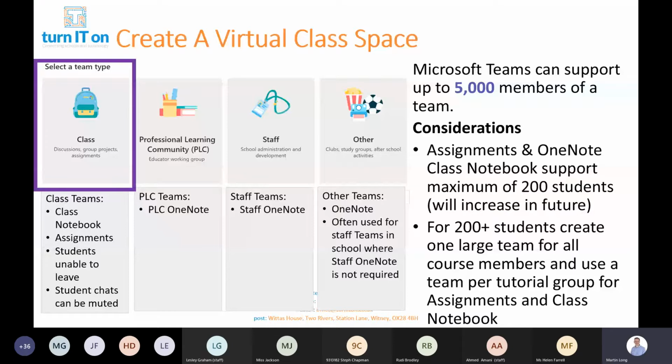So to recap that, class teams for teaching and learning, professional learning communities for things like trusts or governors, and staff teams for face-to-face teams. You can now have up to 5,000 members in a team, which is quite a lot. So that covers a lot of scopes, particularly with secondary schools. At the moment I haven't found a school that's hit the ceiling with using Teams and the amount of pupils or students you can get enrolled into a team or using a certain aspect of Teams. And there is plenty of scope to carry on making sure that you've got space to add further pupils or students in.